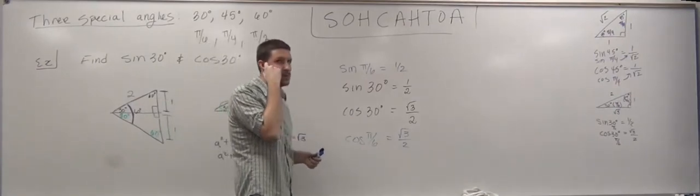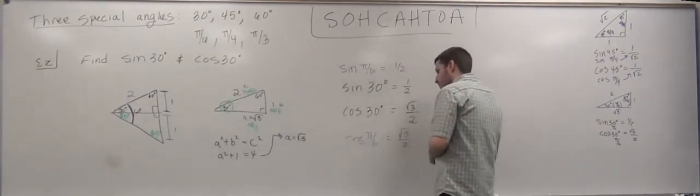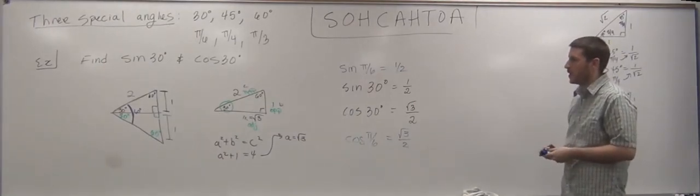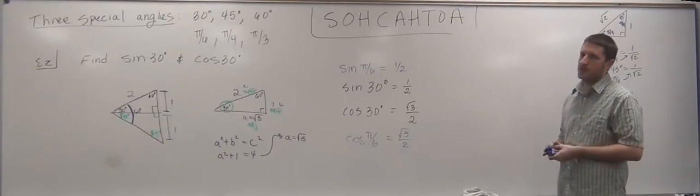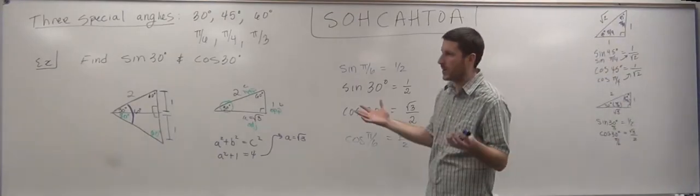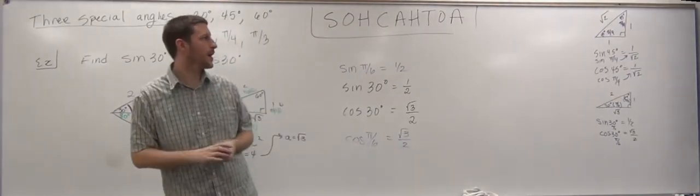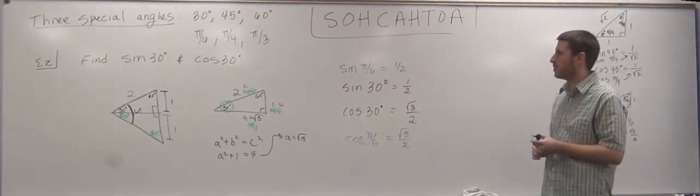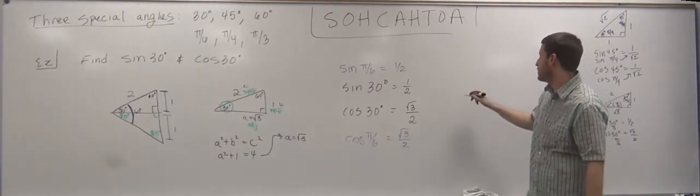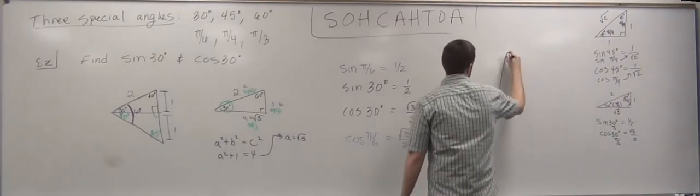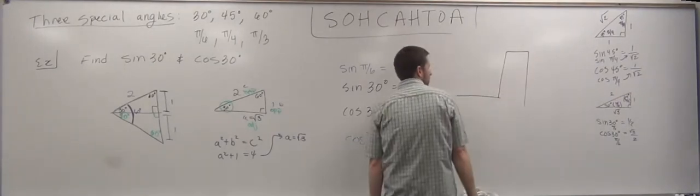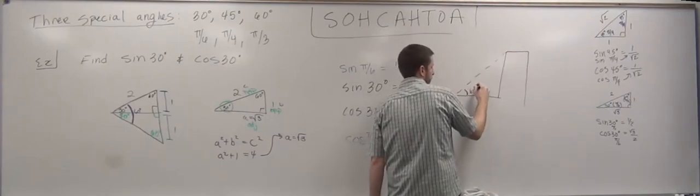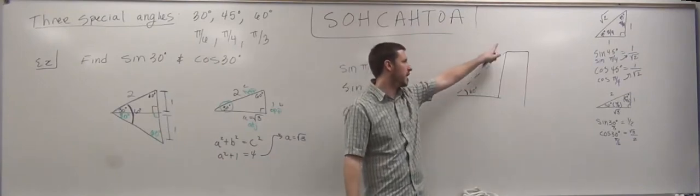So as far as uses go, we'll do a whole chapter on applications, but as far as immediate uses of this go, your whole world is made up of triangles. Every shape in the world, every polygon in the world is a bunch of triangles put together. Okay? So even a circle is a limit of triangles. But for example, if you want to find the height of a building, maybe it's easier to calculate this angle here than actually measure the height of this building.